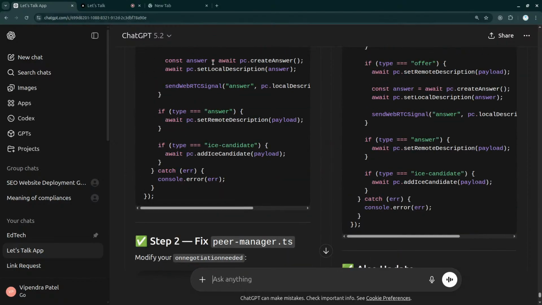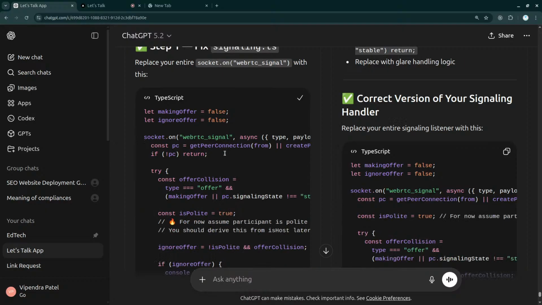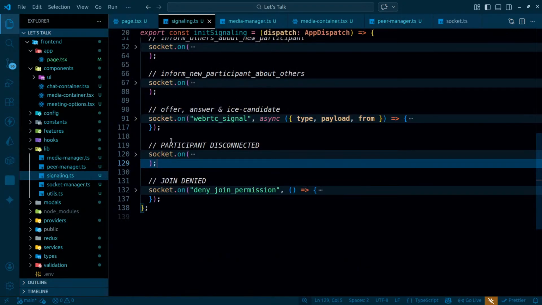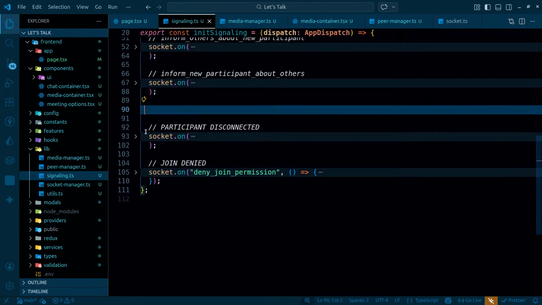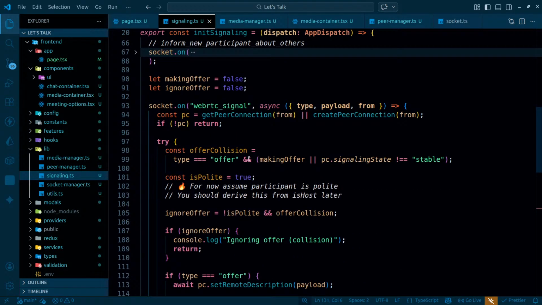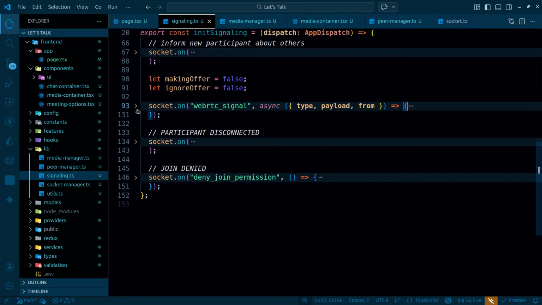Okay, let's go with the first one and see how it's gonna work. So first of all, this is the section that I have related to WebRTC signal. Which part does it belong to? signaling.ts. So coming back to this one, the signaling.ts part that I have, this is the section. Let's get rid of this, paste it here, and type, payload and from I already have them, so no need to worry about it.